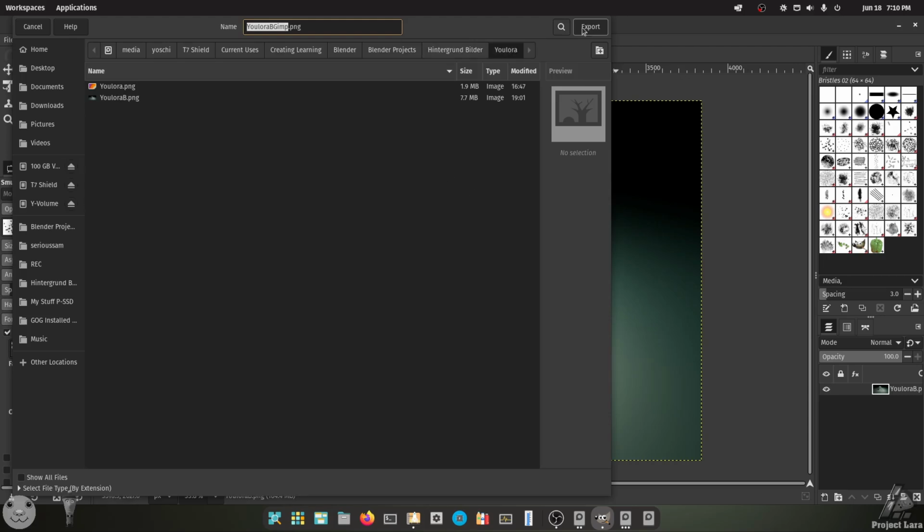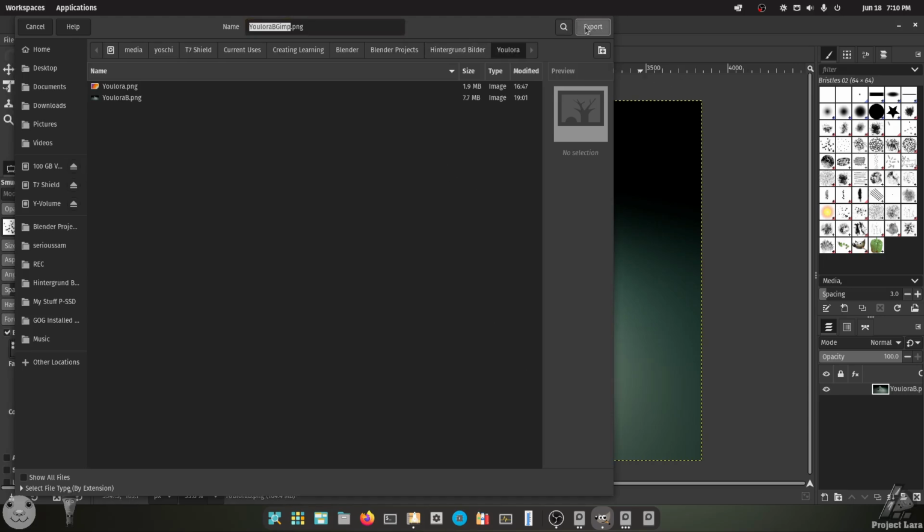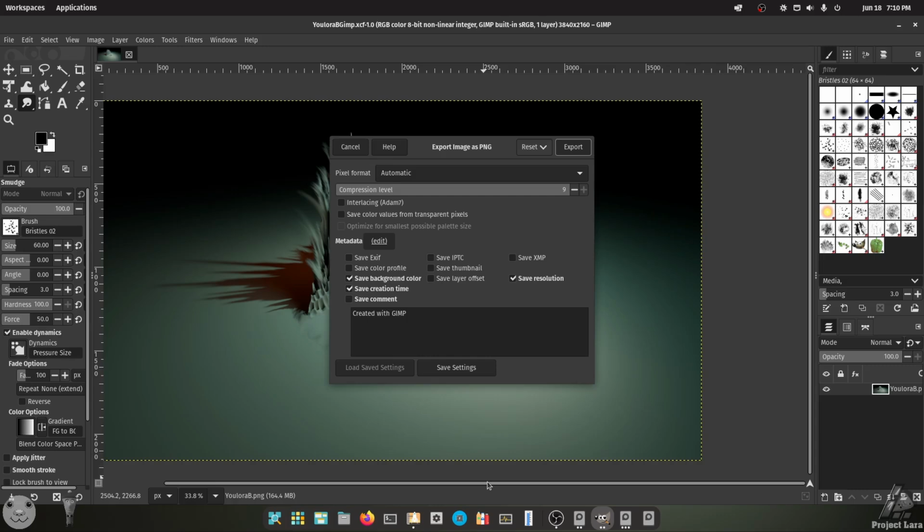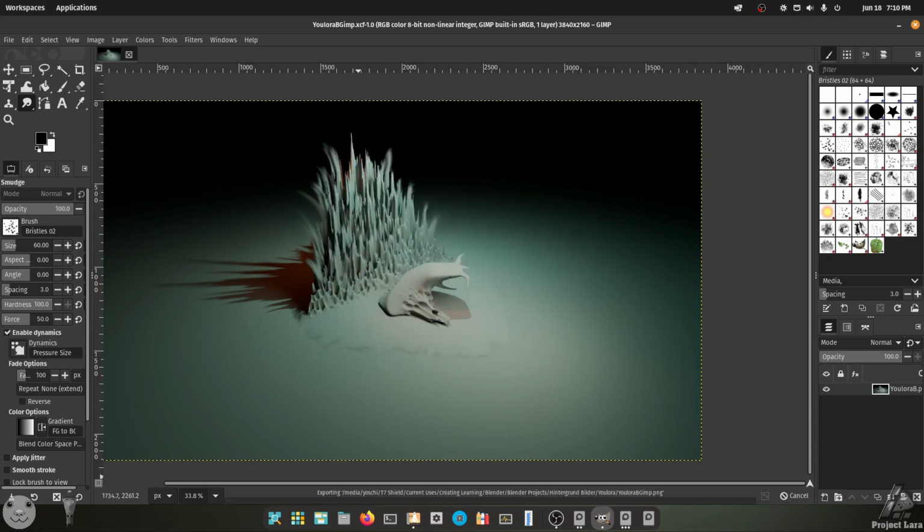Yes, export. It takes a while. Look how much time it needs to create this one here. But it's not in a low resolution.